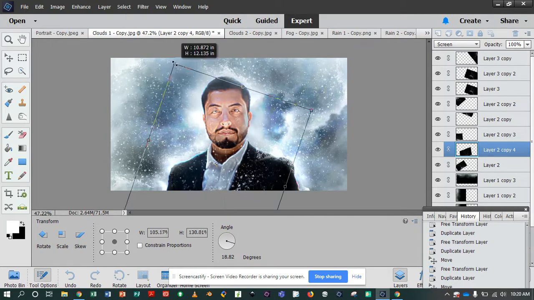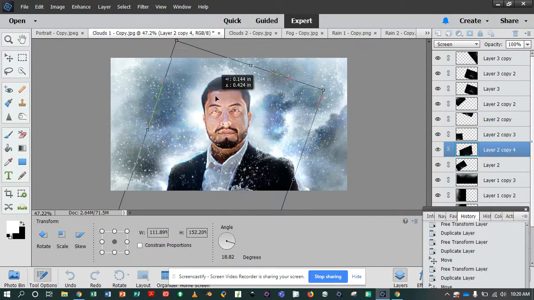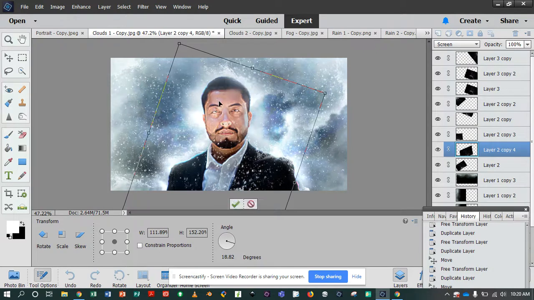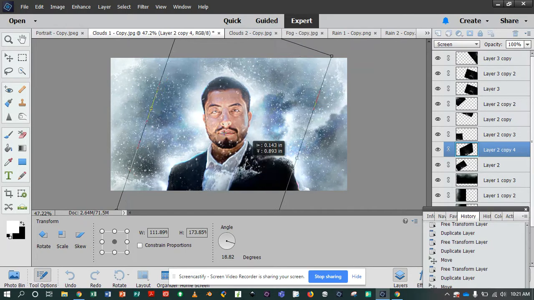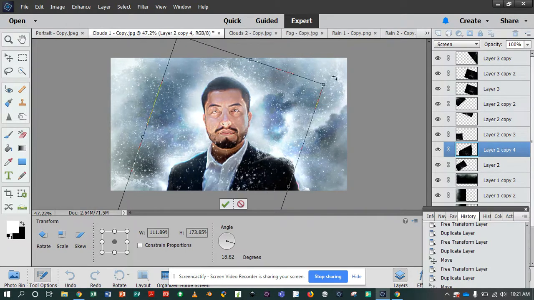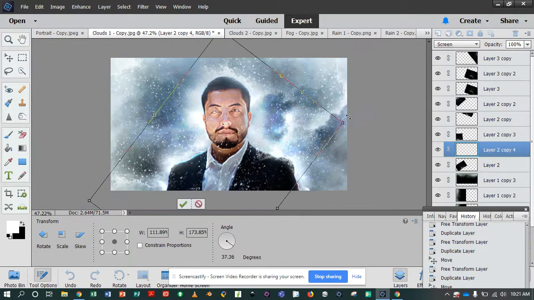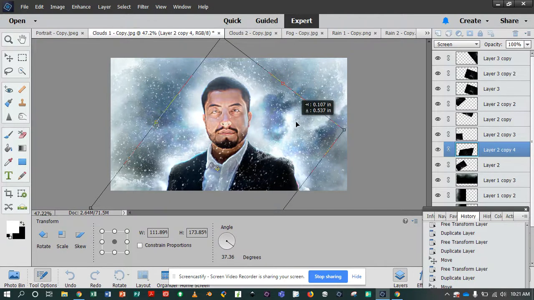I don't really want the water part on here, and it's okay if my layer goes off the canvas. I don't really want the water part showing because that would look silly, because there's a line down here. So I'm just going to turn it one more time. Make sure the rain is kind of coming up in his face a little bit. And I might leave his forehead blank. I don't know. I might just have the rain here.